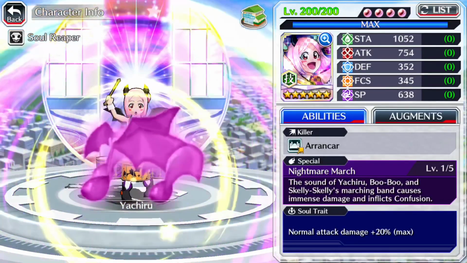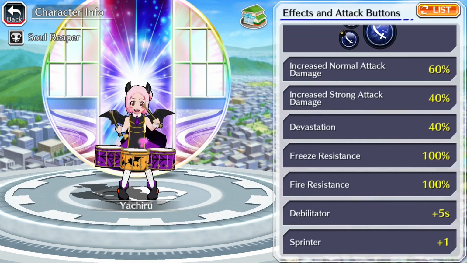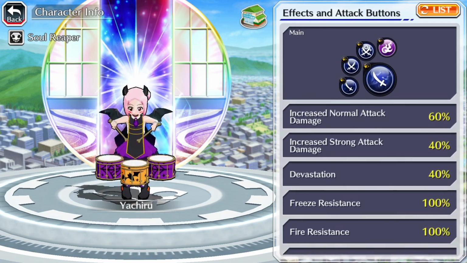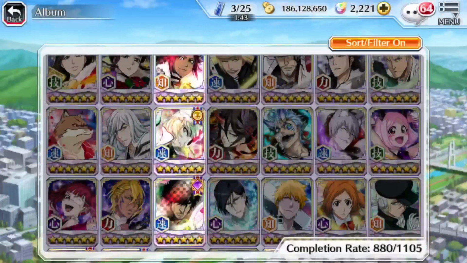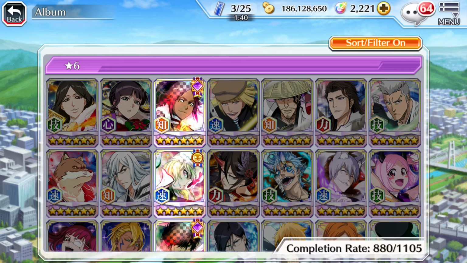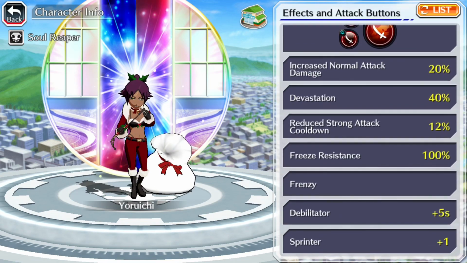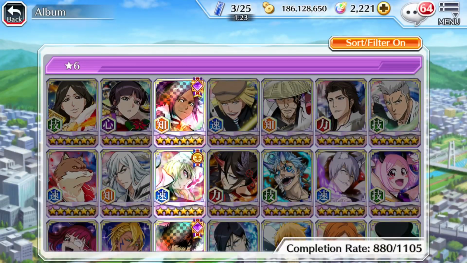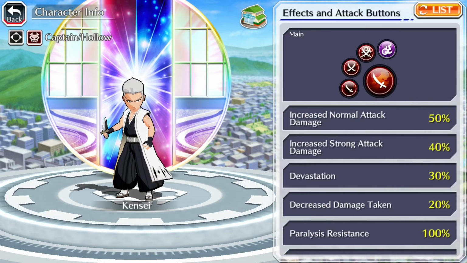Her as well, an Arrancar killer, range, normal attack damage link, and she has freeze and fire resistance. Any status ailment aside from like confusion in inheritance zone is going to really debilitate you. Like I said, one enemy with freeze can freeze you and you're stuck. You literally will die, and as soon as you get a chance to hit him, you get frozen again. She also has frenzy and freeze resistance 100%. She doesn't have the best kit for autoing just because of her first strong attack, but her first and third are really good, and her third and second are really good, and the freeze immunity.